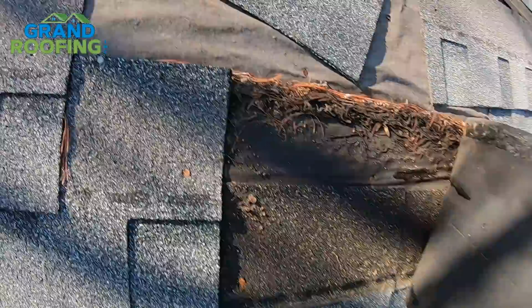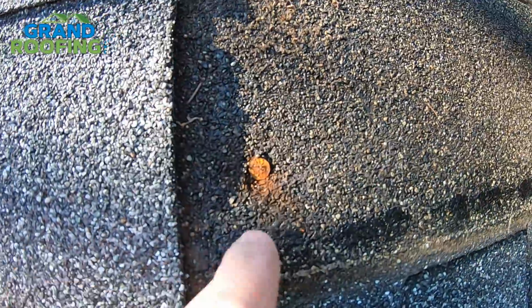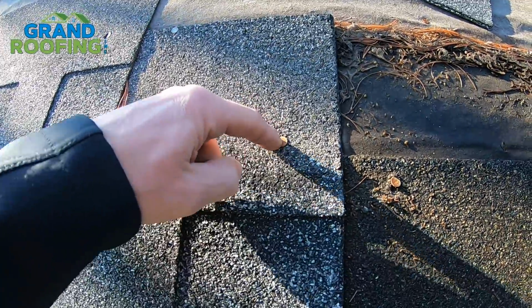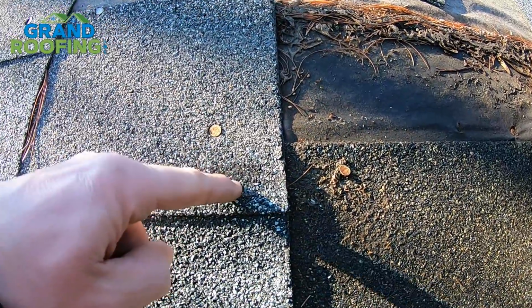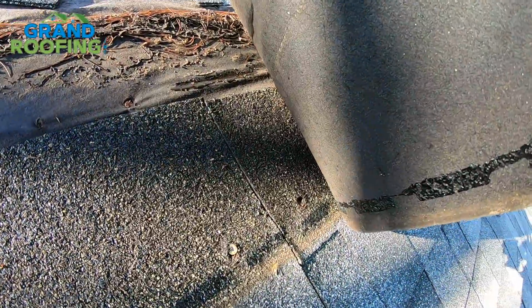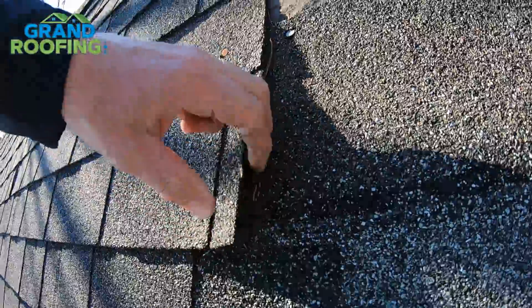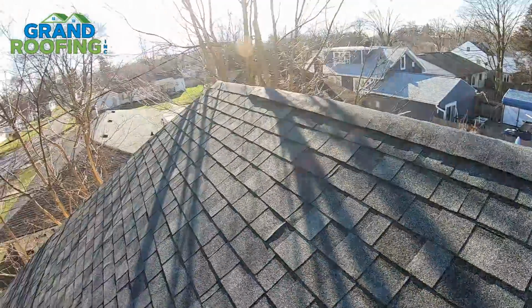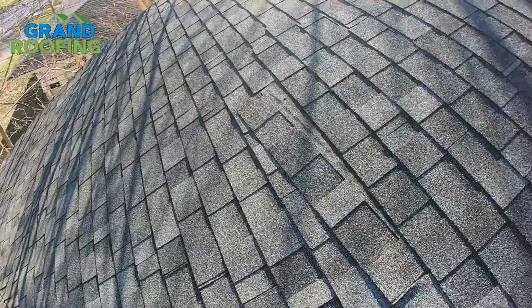Let me bring you up in closer on this here. See that? Water coming in here, gets wet and rust. But what I was gonna show you is this is so high, it's not even hitting the shingle below it. Your nails need to be in the common bond. Missing even down there, it's blown out. Another nail right in the drip groove right here. Chances are the entire roof is like this. You got stuff heating up and sliding out down here.